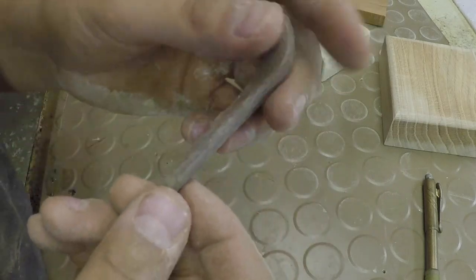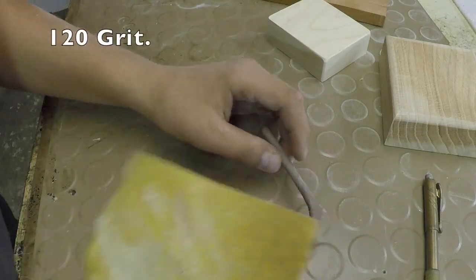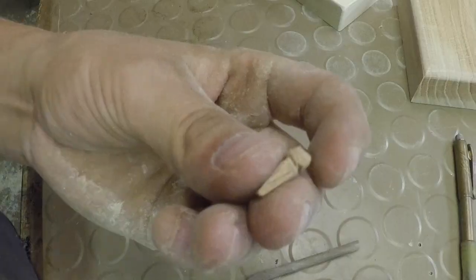Golf ball and tee and the golf club are kind of roughed out. I'm just going to use some sandpaper and start sanding them and making them to their final shape.